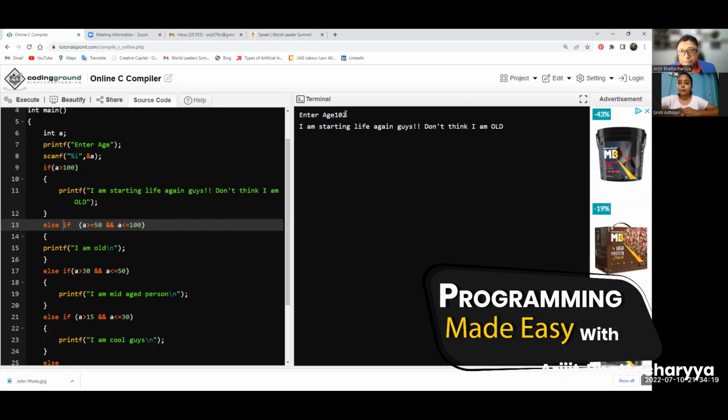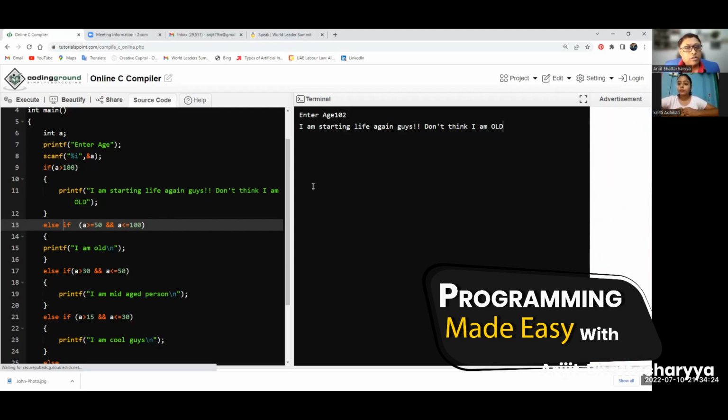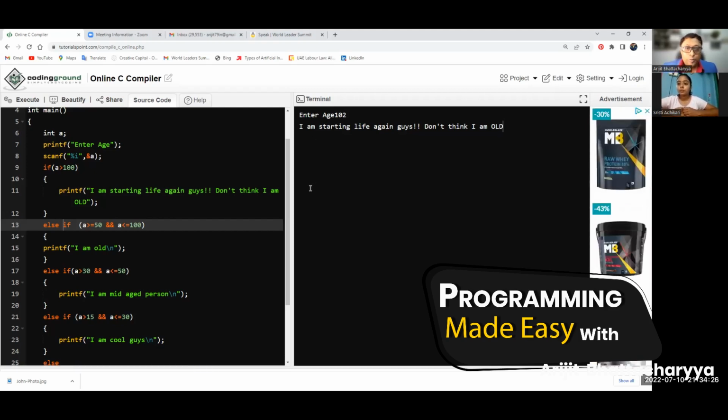So we learned about if, else if, multiple if, and now I'm going to teach you a very basic thing about loop. Srishti, do you cycle? I mean, do you know how to cycle? Yes, I know. Super.